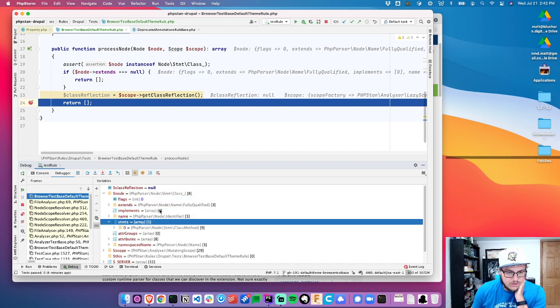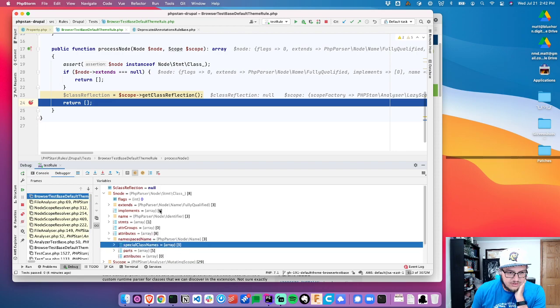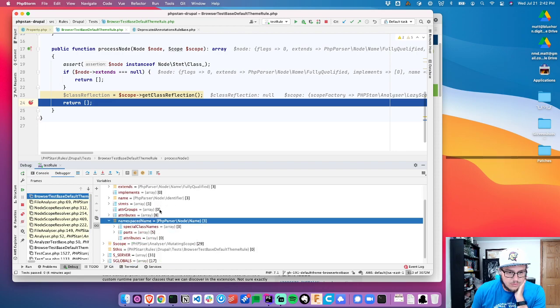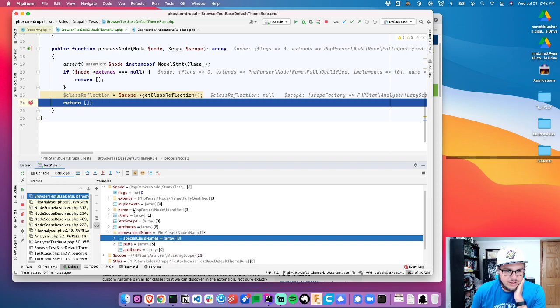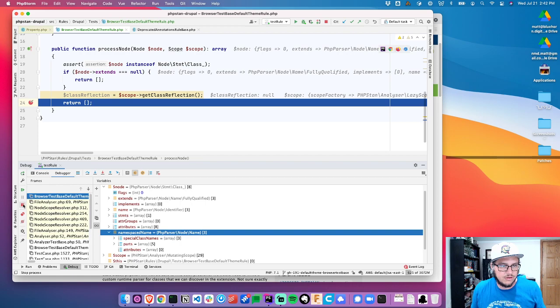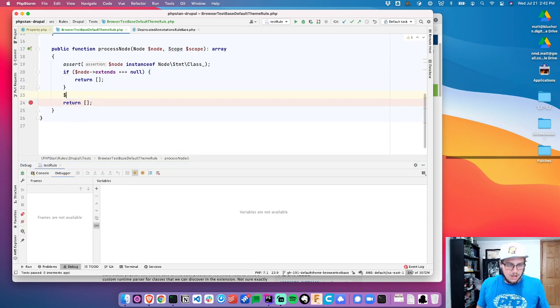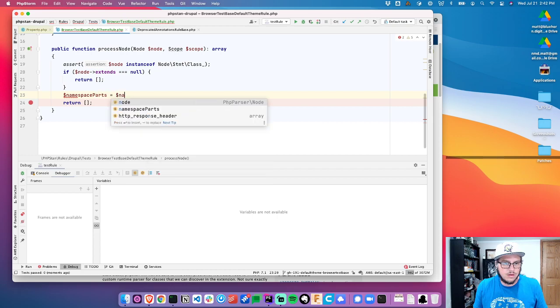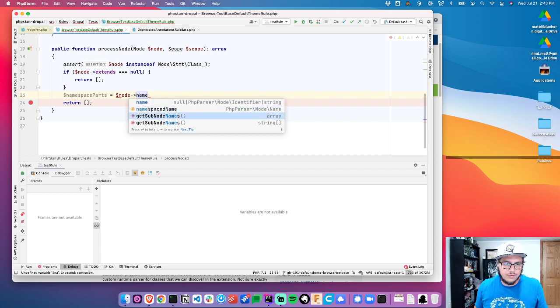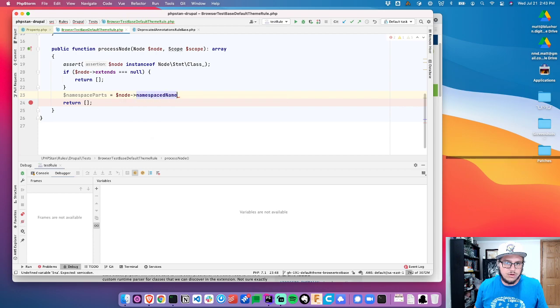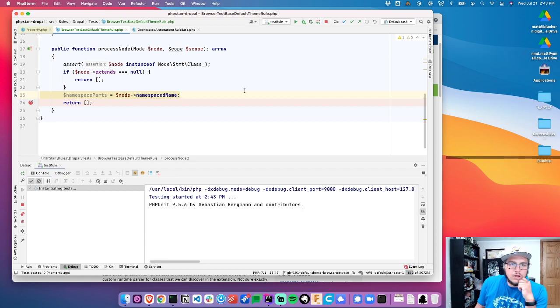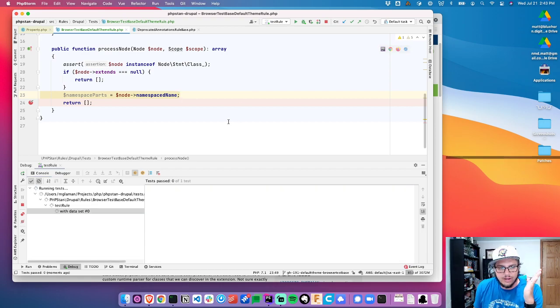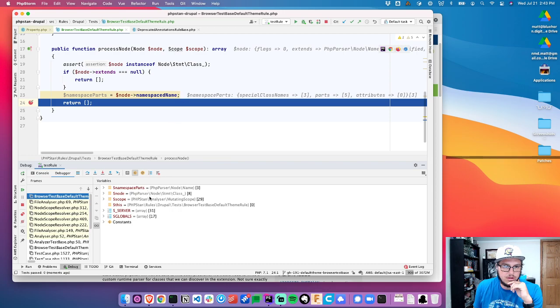All right, so what we could do is, we need to make sure that we're in a test. So I guess what we can do is get the namespace names. So let's do that. So no namespace parts, so node, get nodes node namespace name. That's not entirely it either. So we know that tests go in Drupal, test, module name, test suite. So we can check that. So namespace parts.